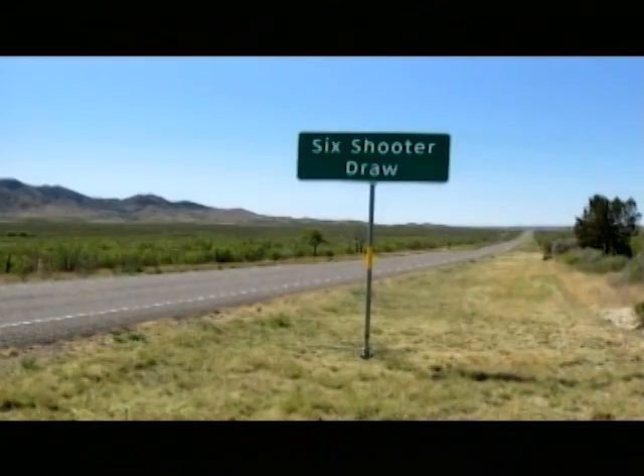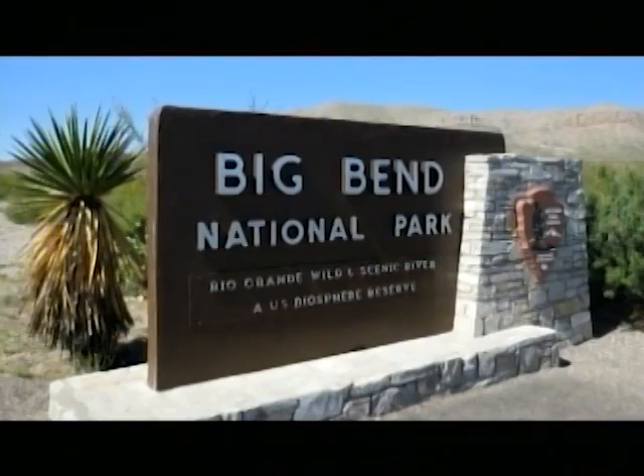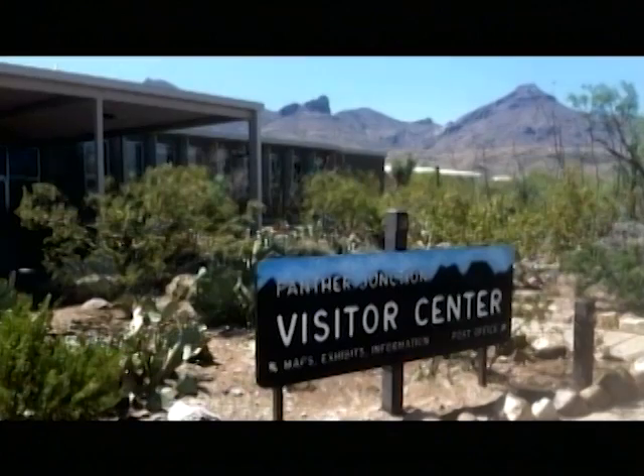Other than the fort, Fort Stockton is not a particularly interesting or appealing place. There's a local museum but not much around there. I just stayed there a couple of days, regrouped, and then started feeling good and said, I'm going to go down to Big Bend after all. I got up early in the morning, drove south to Marathon, had breakfast, drove the next 70 miles down to the park, and had about five hours in Big Bend.